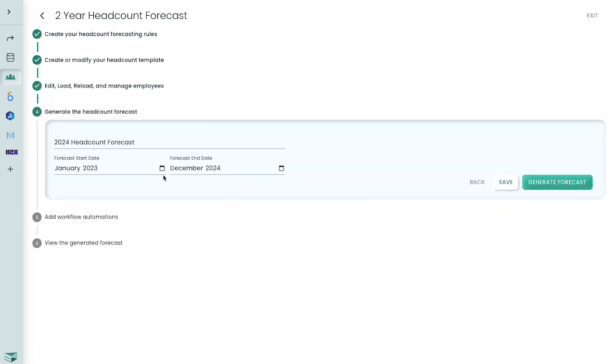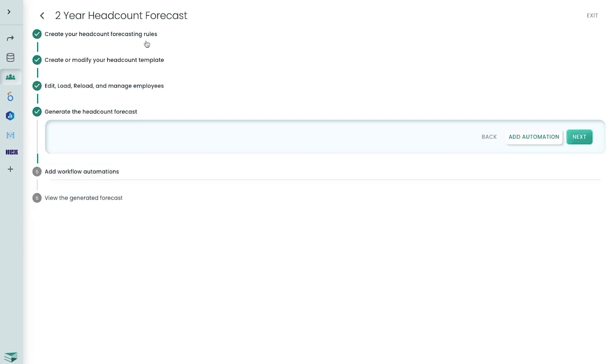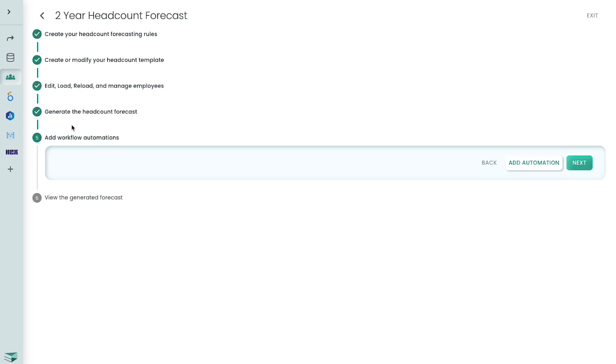So, continuing next, let's go ahead and create our headcount forecast. Do I want to do January through December? Yeah, I think I do. Let's go ahead and do that. So I hit generate forecast. This is now applying all of those calculations that we created for each individual employee type to every single employee within the list. The good thing about that is that you get really, really detailed headcount calculations at the employee ID level, so you can always drill down into the lowest level, and I'll show you that in a second. That headcount forecast has now been generated.